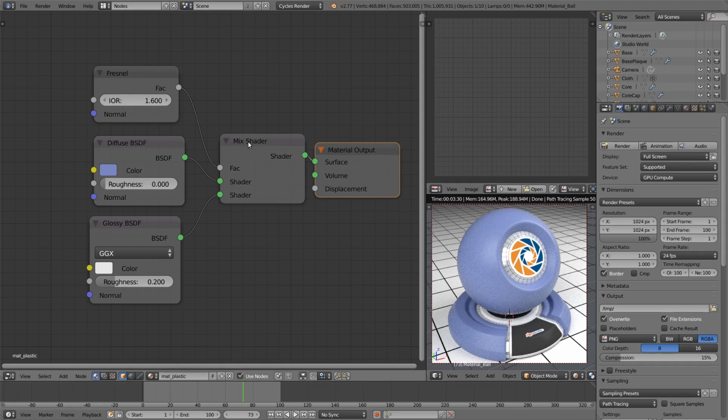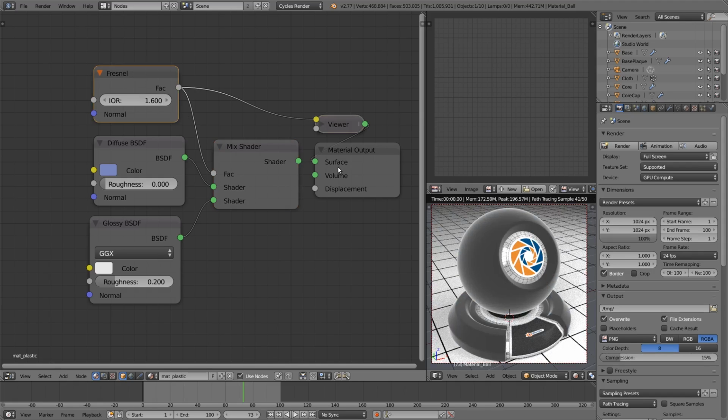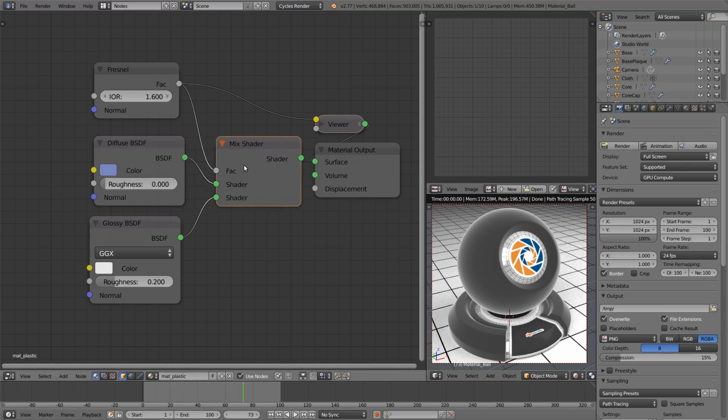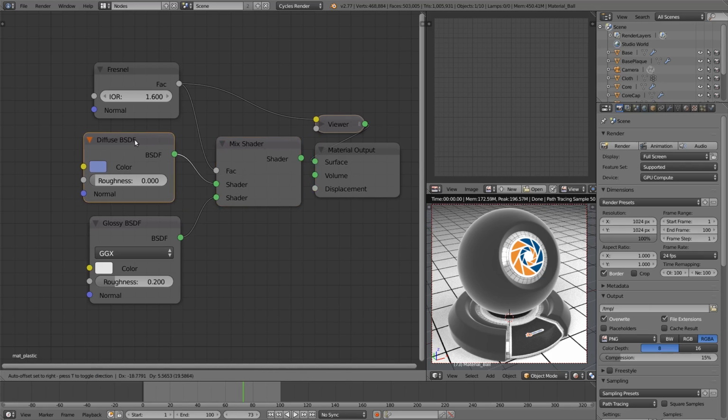And the reason for that, if I hit Control Shift and left click on Fresnel, I'm using the Node Wrangler add-on, which I don't normally include with the tutorials, but considering this one's so node based, I had to. It would just take too long otherwise. With the Fresnel node, now if you think of the mix shader, a black value will mean that it's only using this, and a white value will mean it's only using this, and any greys in between will be a mix of the two.